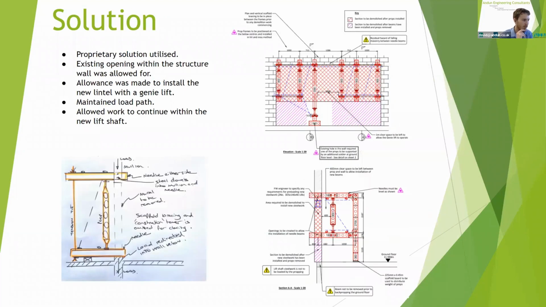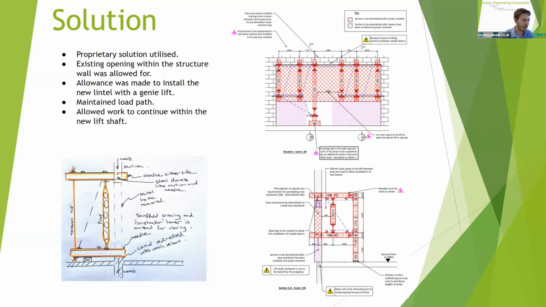So if we move on to the next slide, we can have a look at the concept that we came up with and then the finished solution. So the concept was to needle through at the top and then return the load back into the wall beneath. We used a scissor method here, where we had a compression strut quite close to the wall to take the load, with a tension strut further out to stop the whole thing closing in on itself.